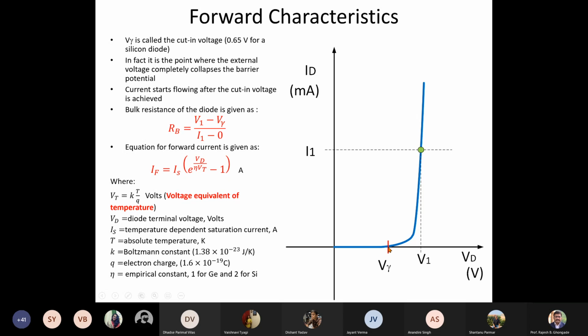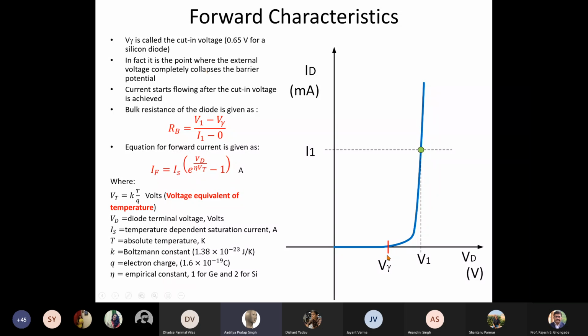Are you able to understand this? So try to understand this characteristic very, very carefully. Various parts. V gamma. What is this V gamma? It is the cut-in voltage, after which the diode will start conducting. And this cut-in voltage for a silicon diode, that is a diode made up of silicon, is about 0.6 to 0.7 volts. For germanium, it is 0.3 volts. But nobody uses germanium anymore, so we will concentrate only on silicon unless and until we are faced with a specific example.